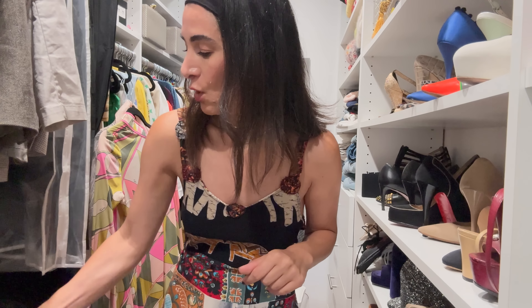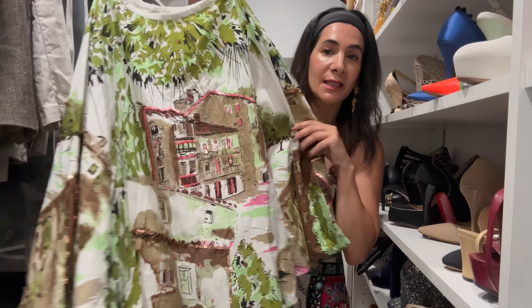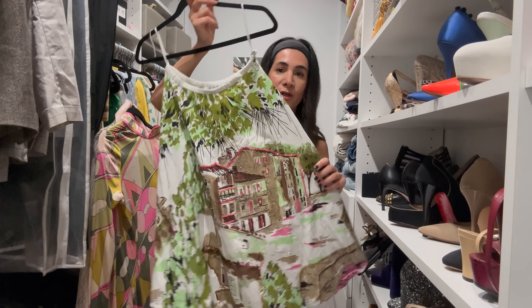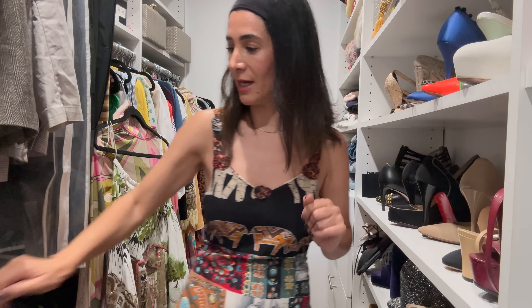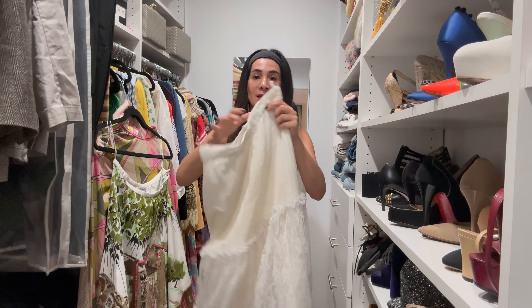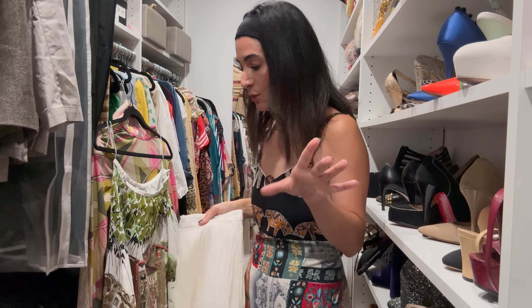Just moving down the closet — this is going to be a quick and dirty styling session in the moment with Annette. Two skirts that I absolutely love: the first is this vintage Lily Rubin — look at this hand-painted skirt with some sequins, it's absolutely stunning. I think it's like French countryside — really fun. The other is a gunny sack skirt I found at the thrift store. You can still find gunnies at the thrift store. I want to style these up rather than just do a show and tell, so let's start with the gunny sack.